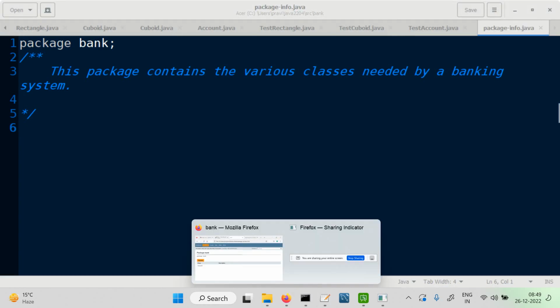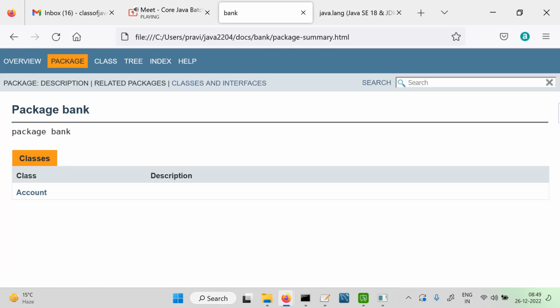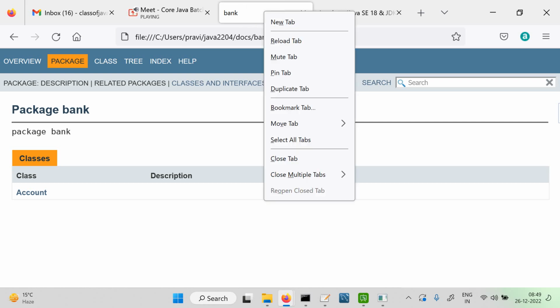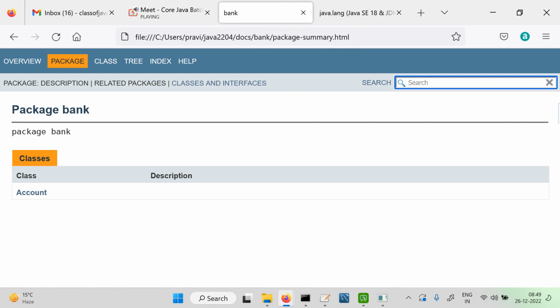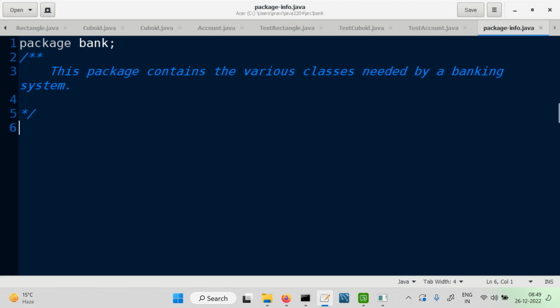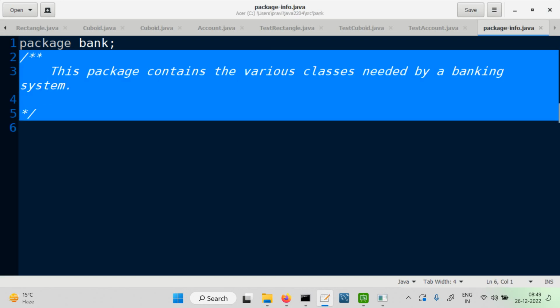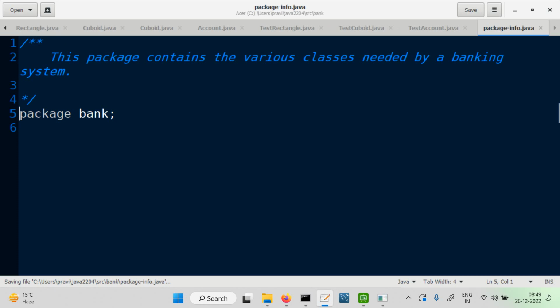Okay, it hasn't come. Maybe I'll move it before the package declaration, and we'll need to generate it again.